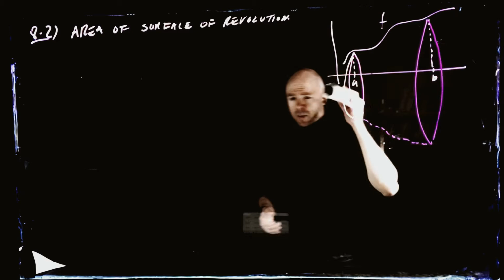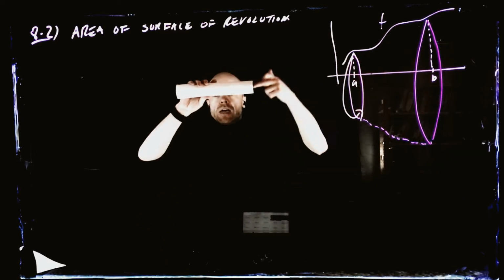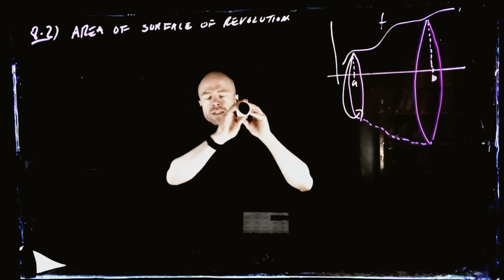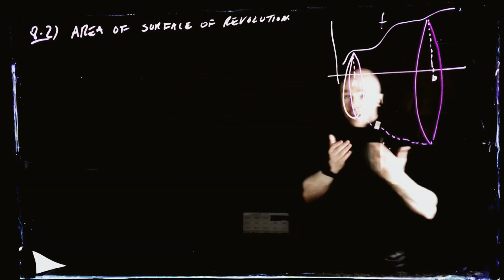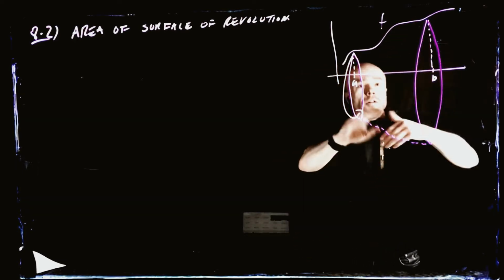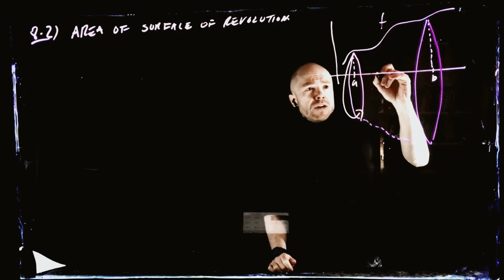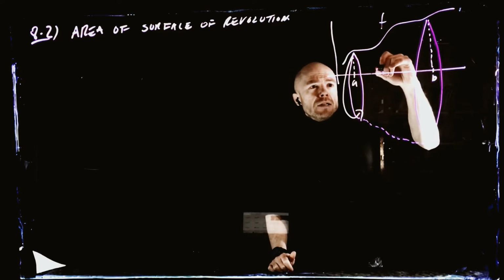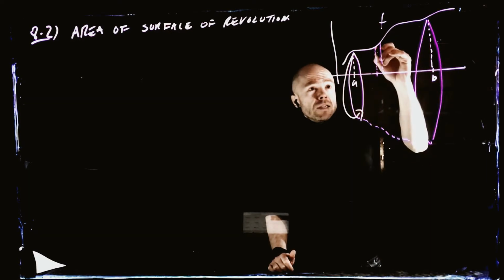So this tube is an example of a surface of revolution, right? Because if I just had a constant function and I rotated it around the axis, I'd exactly create a tube, right? So we are going to find out the two-dimensional area of this thing, right? And we did it in exactly the way we found all these formulas. We just cut things up into little tiny pieces. And then we looked at a little tiny piece like this, you know?